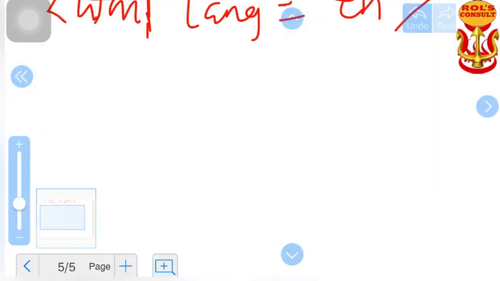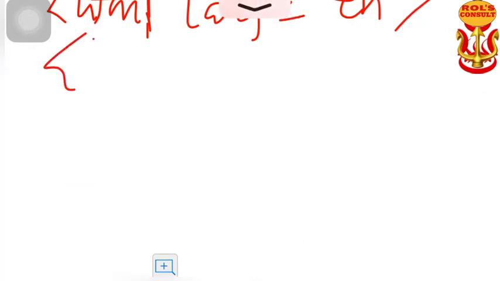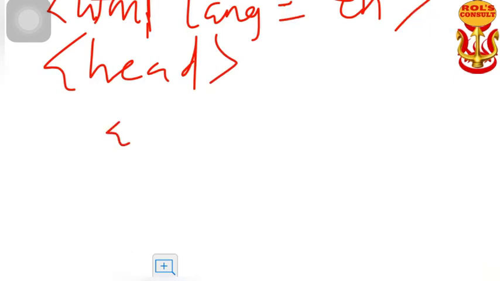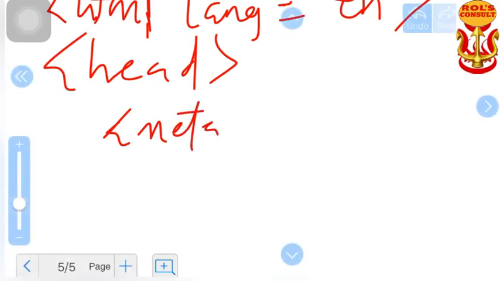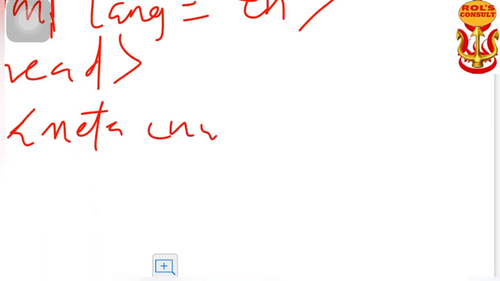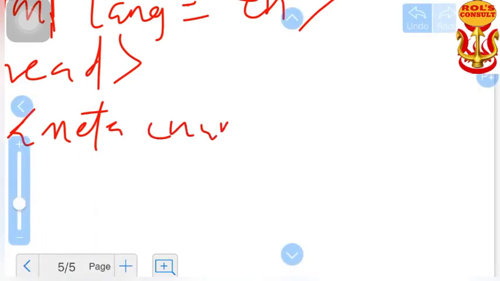Let's take it a bit further. I'll then move on to my head. Okay. Inside of the head, I'll have meta, in which I'll specify my character set that I'll be using. Okay. So charset.